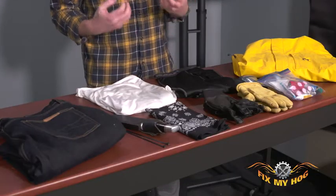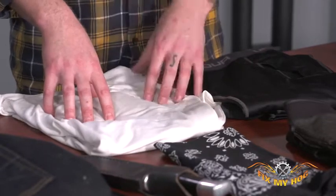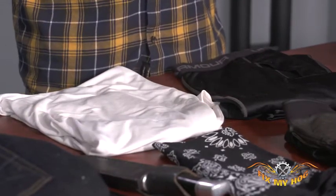My whole ethos in packing is layers. Layers are what's gonna keep me warm and keep me cool throughout the whole day. Keep in mind that 7 a.m. is pretty chilly and noon, 2 o'clock in the afternoon can get pretty warm. On the top half of my body, my layers are gonna be a nice under to keep me warm, a t-shirt, a flannel, and then my jacket in the morning.